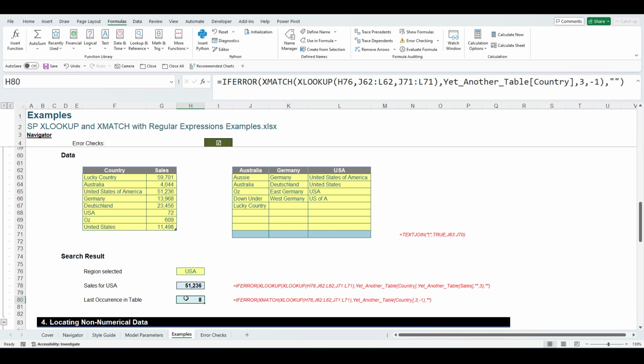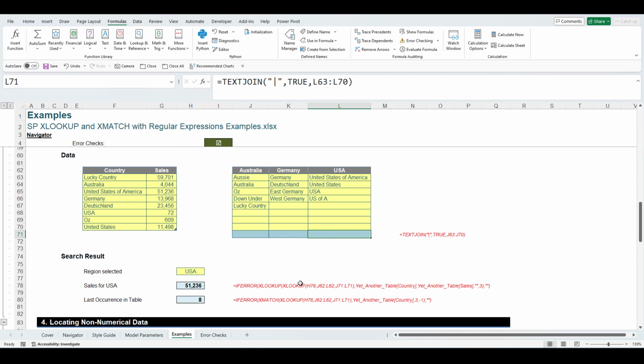Now, normally we see XLOOKUP with XMATCH the other way around. Here we've got an XMATCH XLOOKUP, so it's doing it a bit of a weird way round, but this gets round the need to put the actual range names in, so we don't need to put names in for this. So here, that is not called Australia, this is not called Germany, this is not called USA. We're just looking it up, and we don't need an INDIRECT because XLOOKUP can be used to refer to references instead.